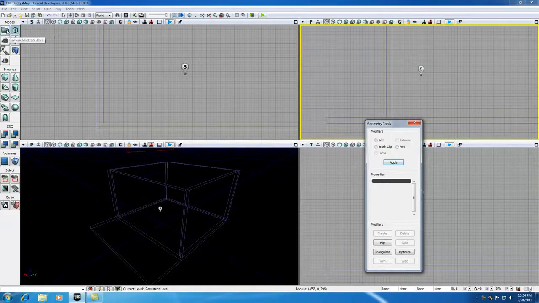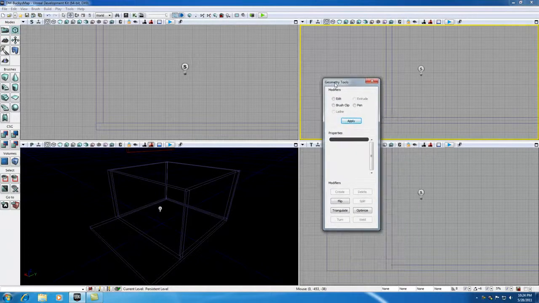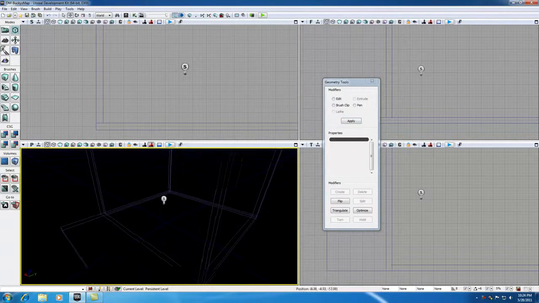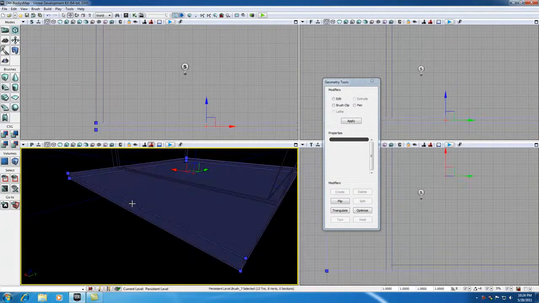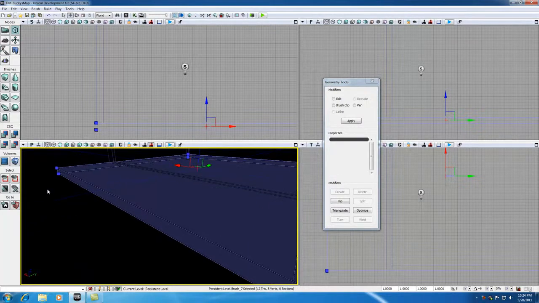By default, we're in camera mode, but we want to work in geometry mode, so go ahead and hit that, and you know that you're in geometry mode because your geometry tools window pops up. Make sense? So what geometry mode is, it allows you to work with the different aspects of your shape instead of your shape as a whole. Now what do I mean by that? Every polygon or every shape that we make in 3D consists of a couple parts.